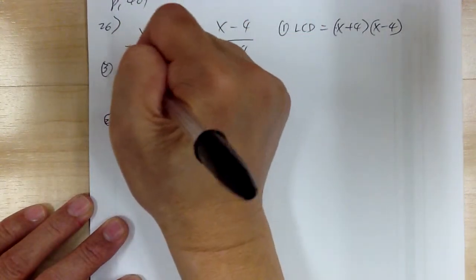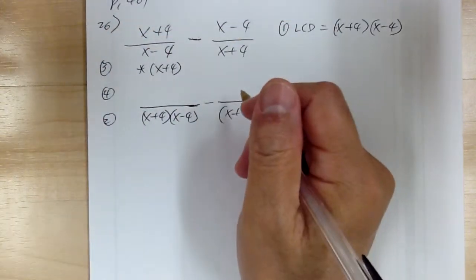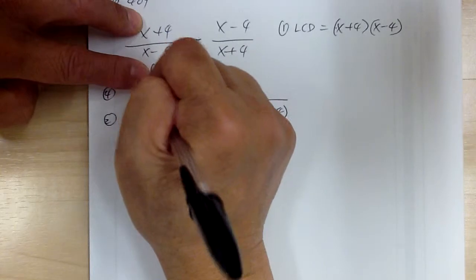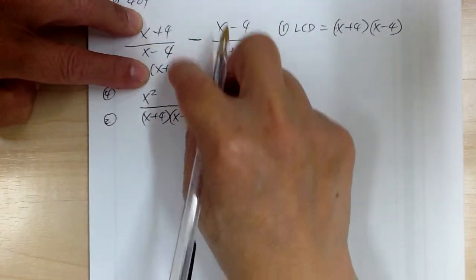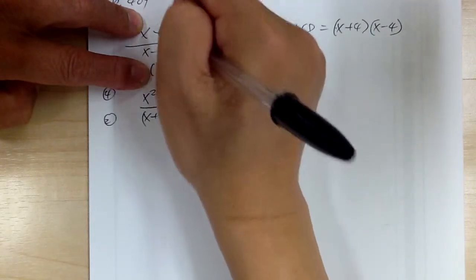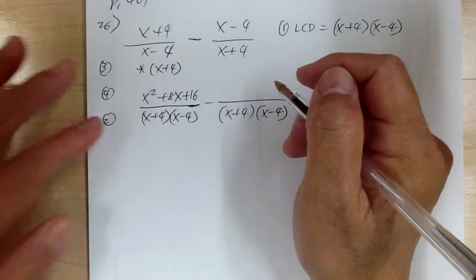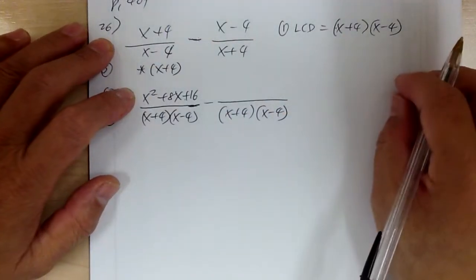You're missing the x plus 4, so you have to multiply out. When you multiply, you're going to get x squared. Now remember, the middle term comes from adding these, so it'd be plus 8x. And the end comes from multiplying, so it'd be plus 16. If you don't get that, you can go up to the side and do the FOIL method.